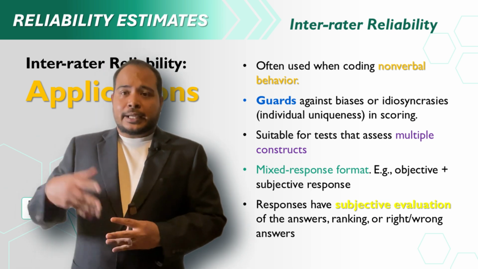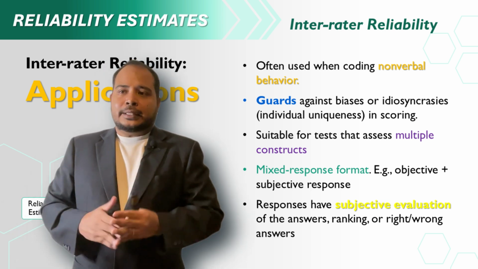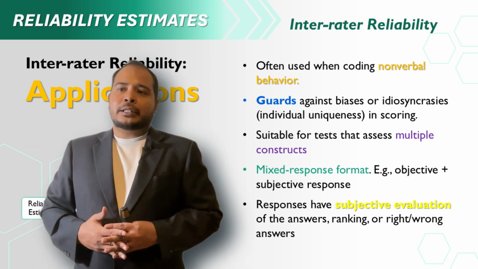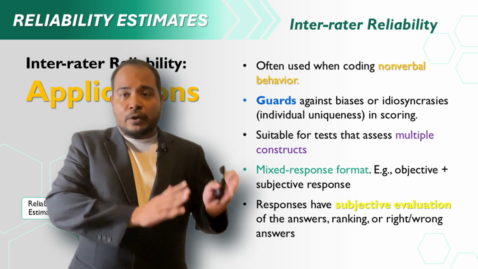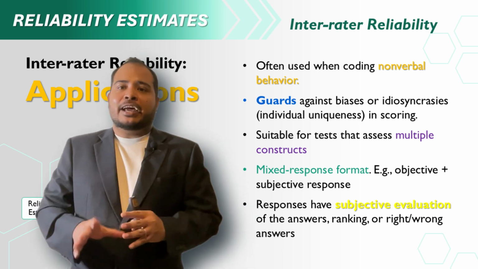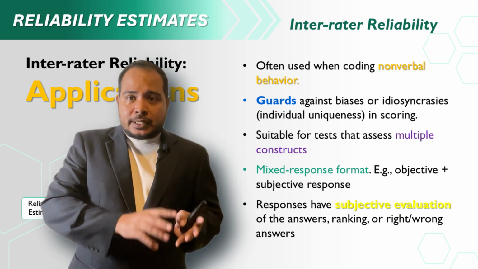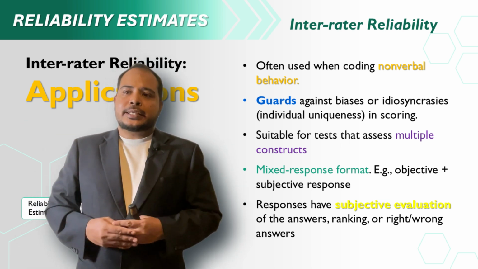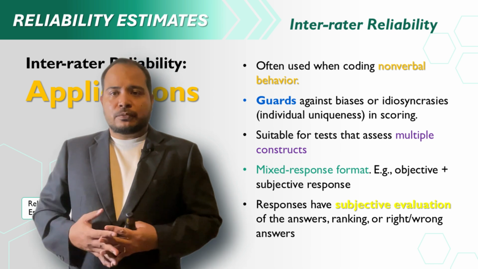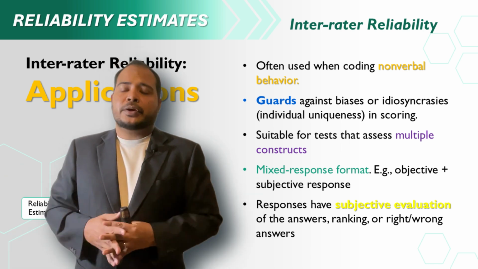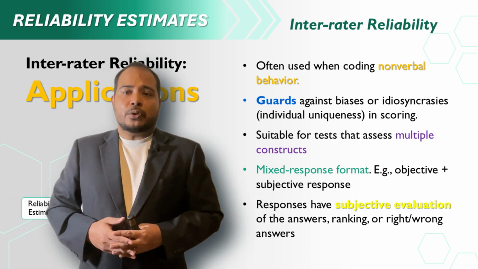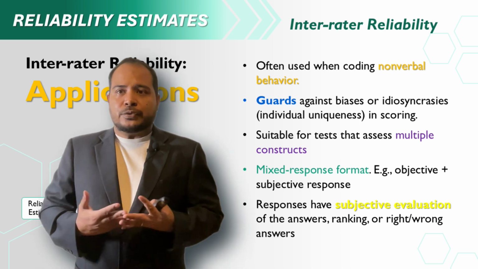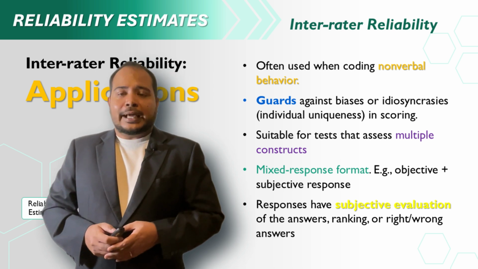Besides that, inter-rater reliability allows us to estimate reliability for mixed response formats, for a test that has multiple methods to acquire the data, as well as responses that involve subjective evaluation of the answer, such as open-ended responses, ranking, or right or wrong answers. So these are the advantages of using inter-rater reliability.